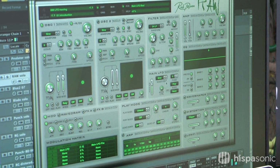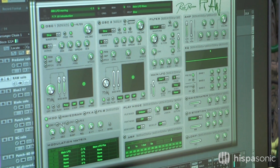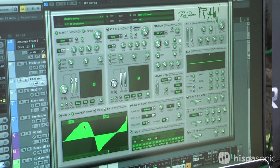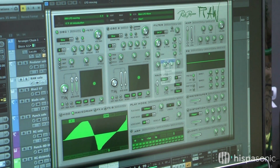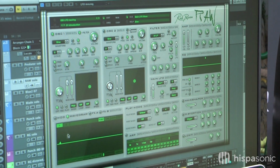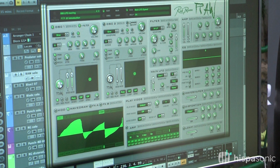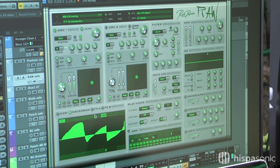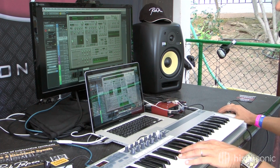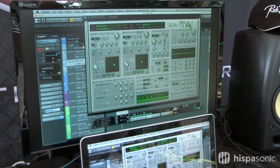Well, what we also did, we have the main LFO with regular waveforms, like sinus waveform, square up, square down. But we also have user, and you can draw your own waveform down here. So this means that you have different types of movements. Okay, user one. Now I draw it. And it's of course MIDI time synced. Of course we have also FX on board, chorus, ensemble, gater, a very high quality reverb, which is an algorithm from RPverb. Stereo delay.